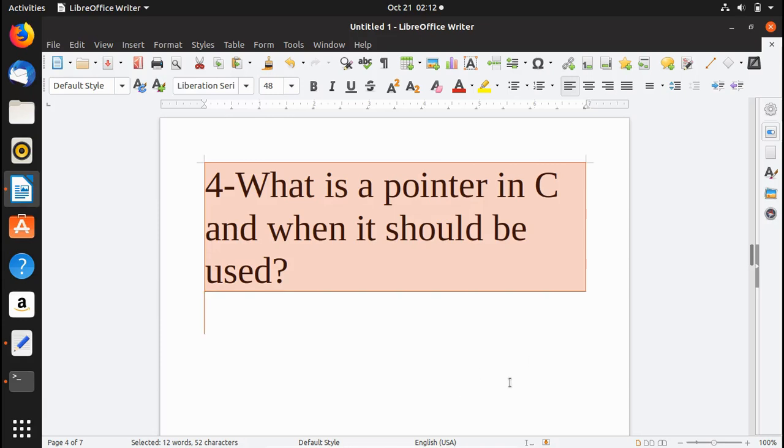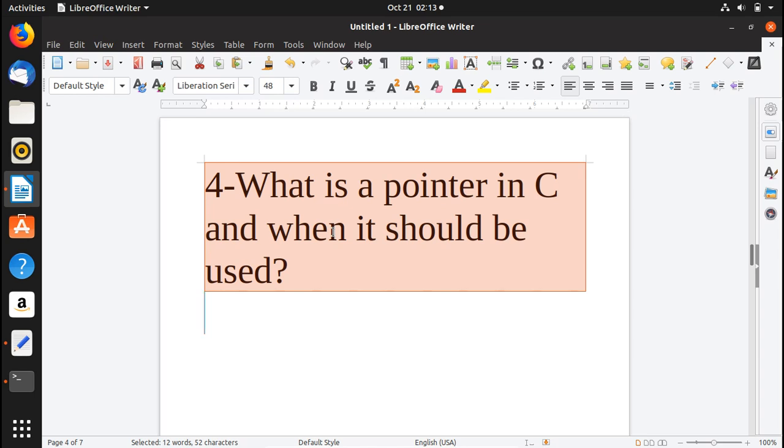Okay, so the next part of the question is when pointers should be used. So the idea is that pointers can be used, number one, if you want to get the address of the variable. Number two, if you want to achieve pass by reference in C. Number three, if you want to pass a large structure, so that a complete copy of the structure can be avoided.